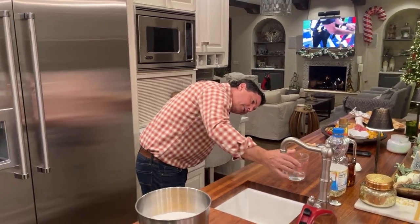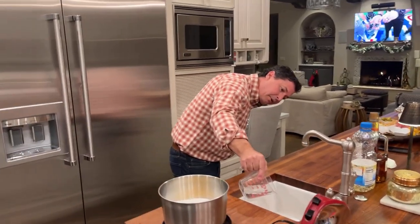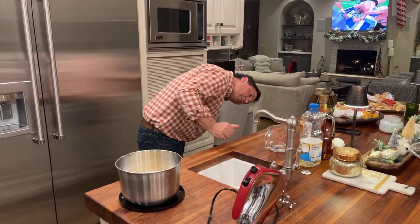I stay pretty close to the measurements, folks. I don't mess with it. Yeah, this is baking. This is not my forte.